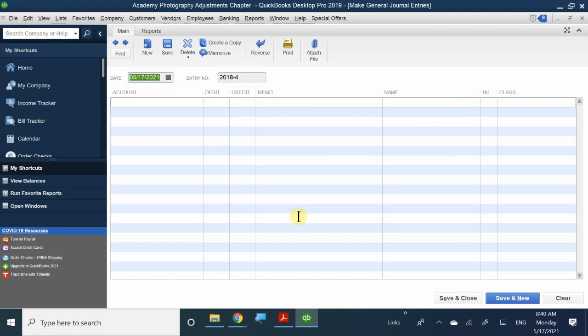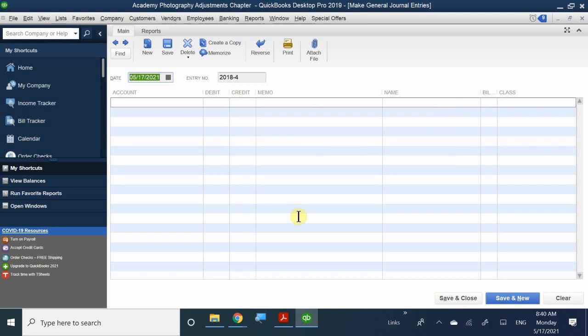So once again, when you make an adjustment, this is where accounting 101 needs to come into play, because it's important that you know how a transaction flows from one account to another. So this is where you need to focus on understanding how debits and credits work. Usually I would say this section of QuickBooks is more geared towards accounting.